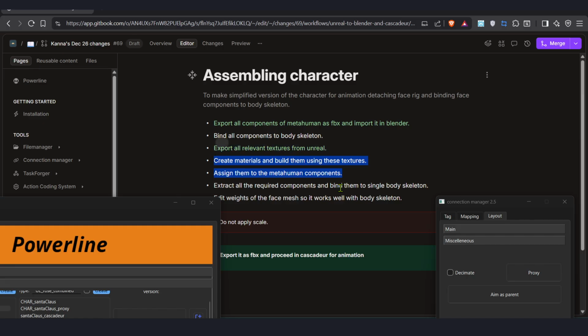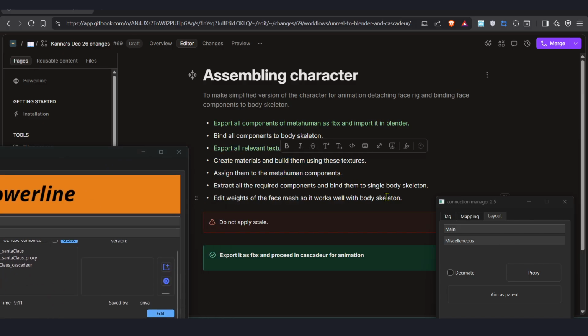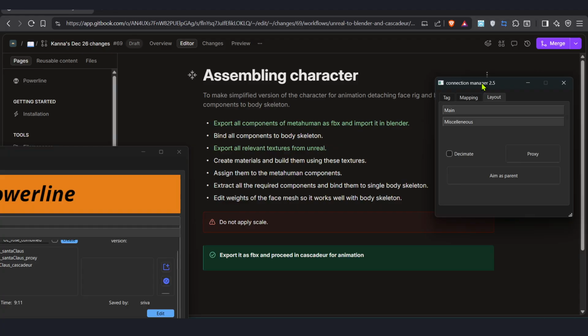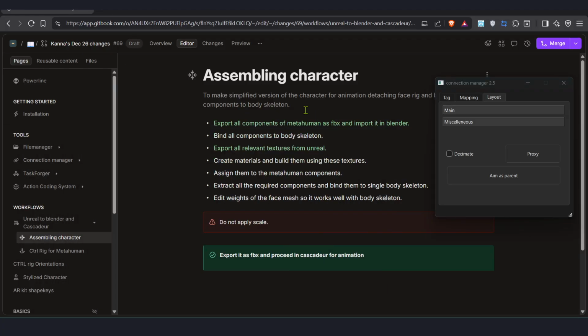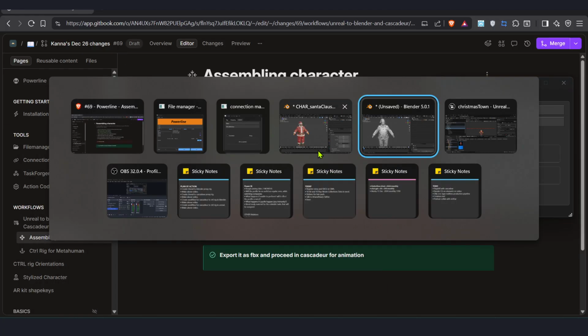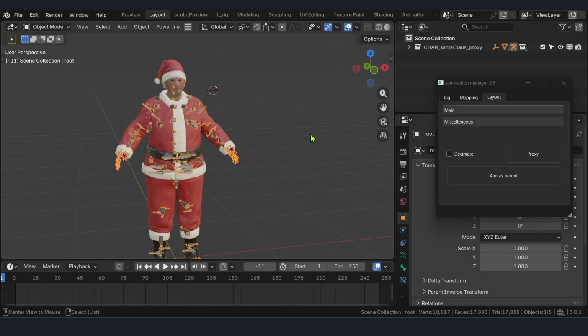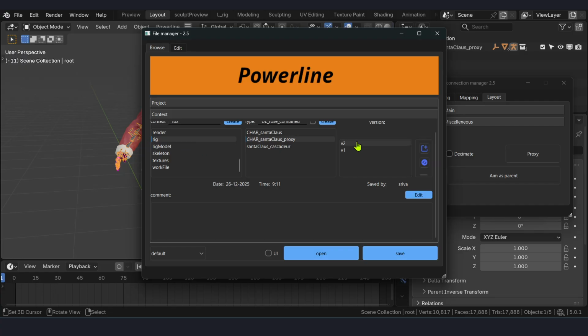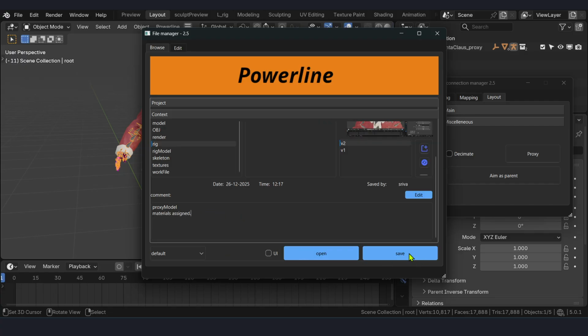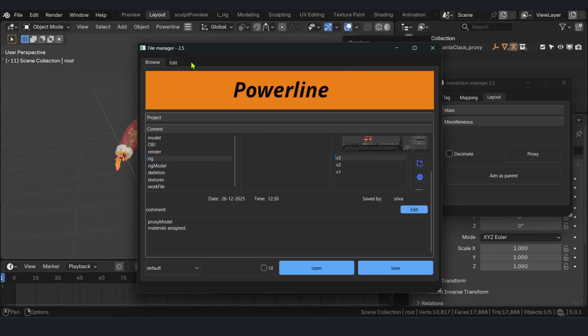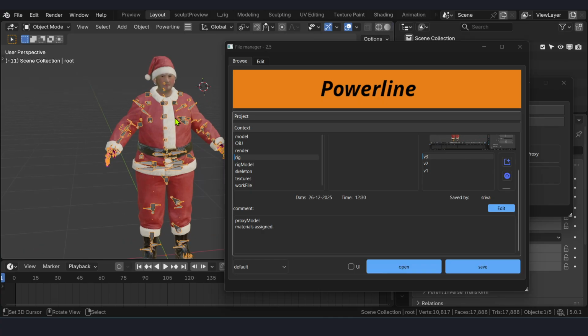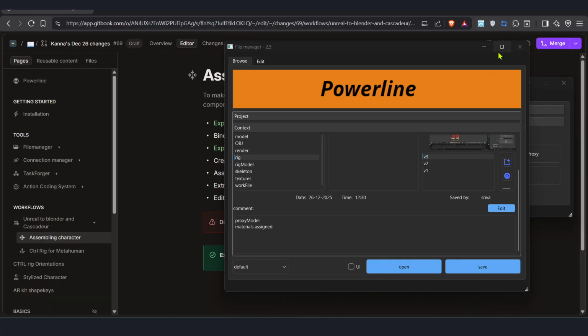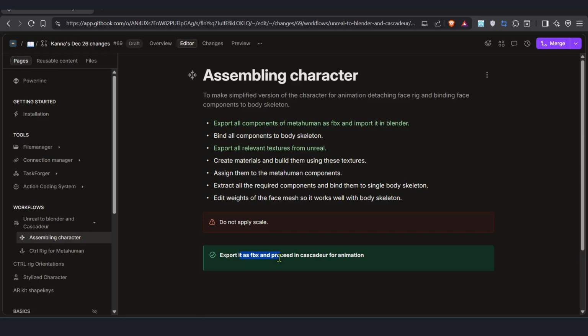I'll be skipping these steps as we are only focused on Cascadeur. Now let's export it as FBX so we can continue in Cascadeur. Export it as FBX and proceed in Cascadeur for animation.